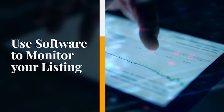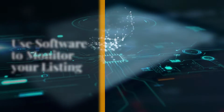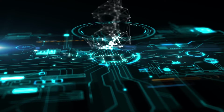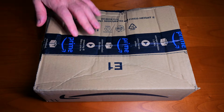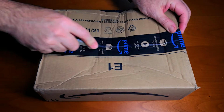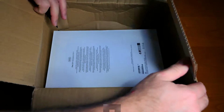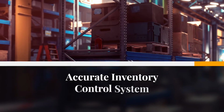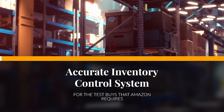This is absolutely vital, even if you only have a handful of listings. What you need to do is develop an infrastructure to identify the hijackers that are not supposed to be selling your products and that are delivering to the consumer something materially different than you or your authorized sellers deliver.